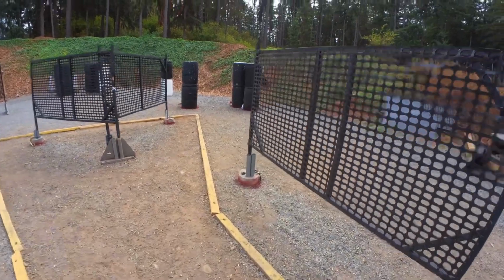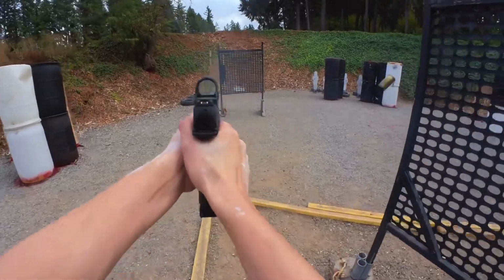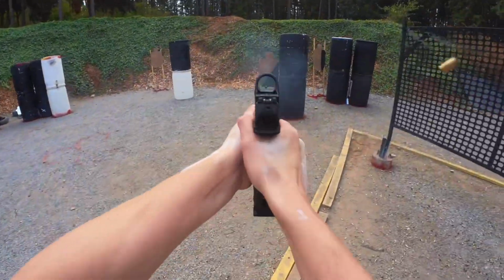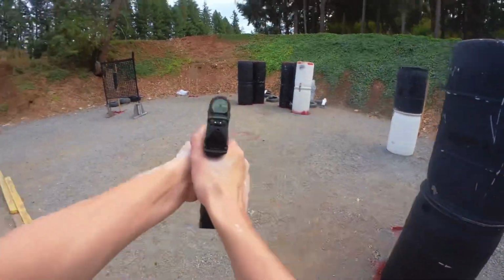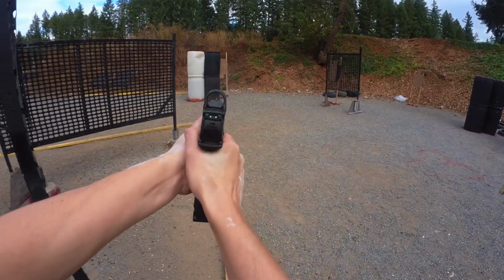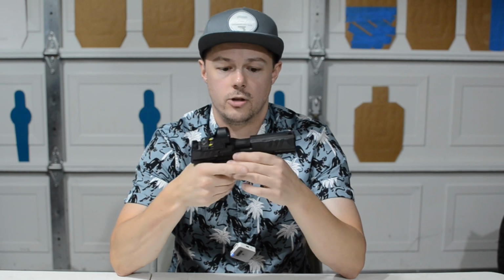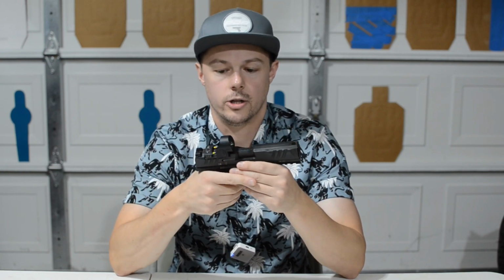That said, you shoot half a match with it, you're going to immediately adjust to that, and you're just tracking the recoil faster, or it's going to be a little bit snappier just because it's a lighter gun. It's not going to make a big difference in your shooting once you adjust your vision to that dot. So I would say it's more of a snappier tracking versus a slow, methodical pushback with a heavier gun, even shooting the same. And that's on 147s, but it's going to apply to any round you're shooting. So yeah, that concludes the review.